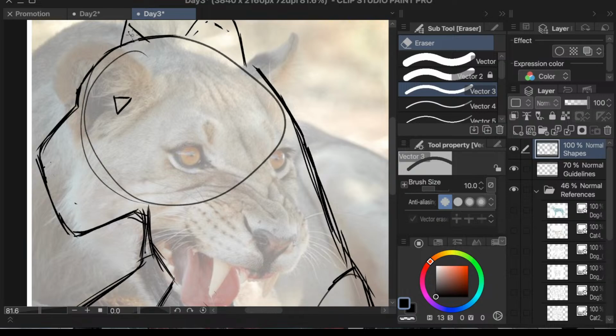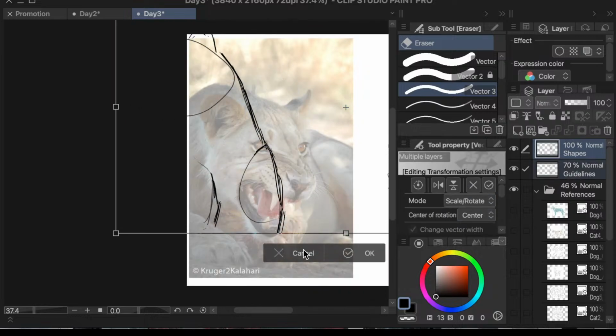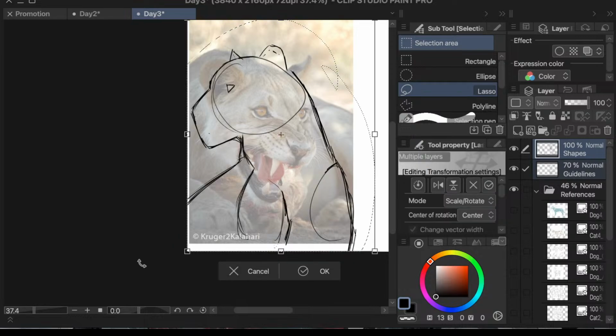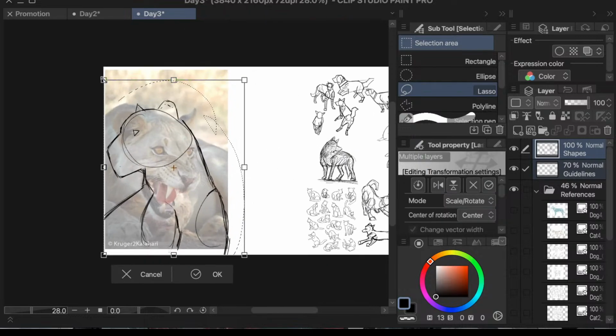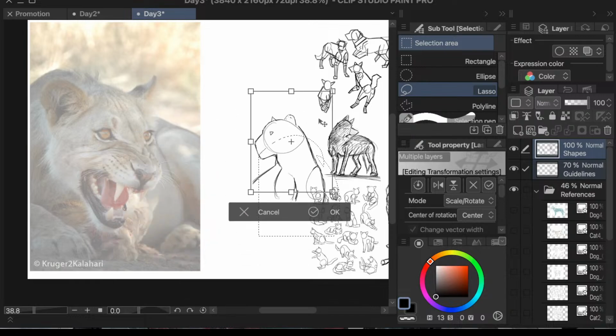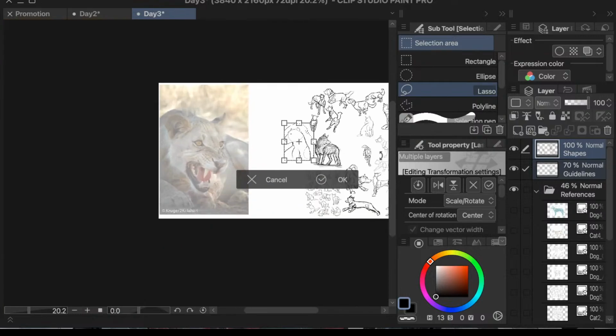So I'm going to shift this over here. I'll shift this over here.